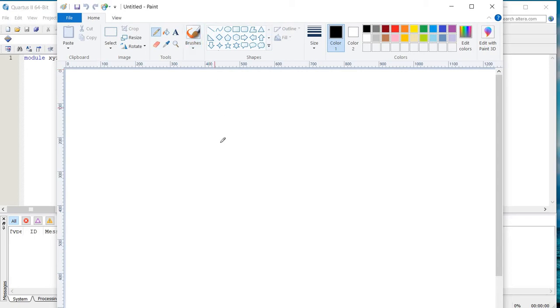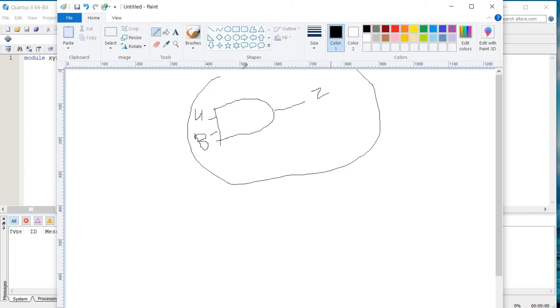In a simple program we try to create an AND gate. It's an output Z with inputs A, B. This is the thing which we want to create using the Quartus software.